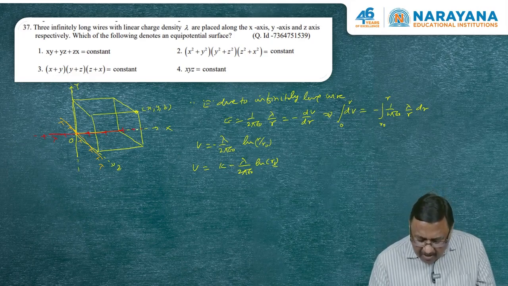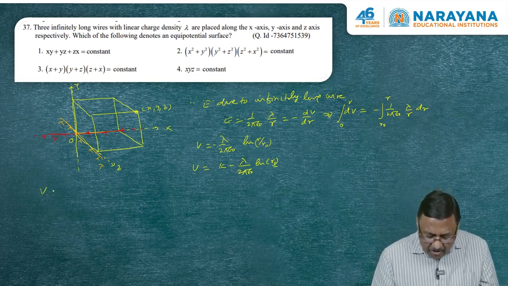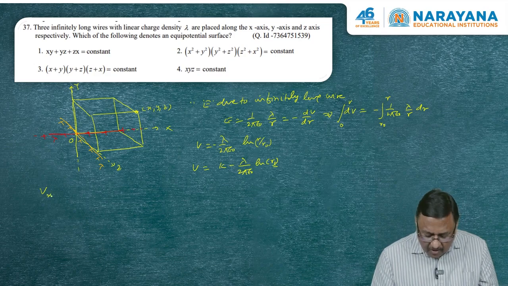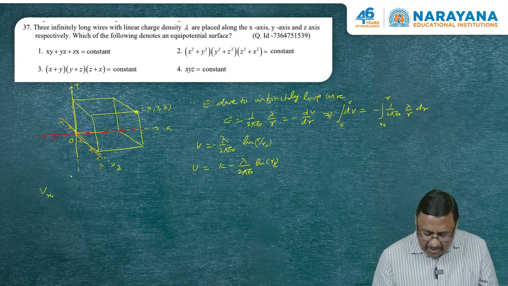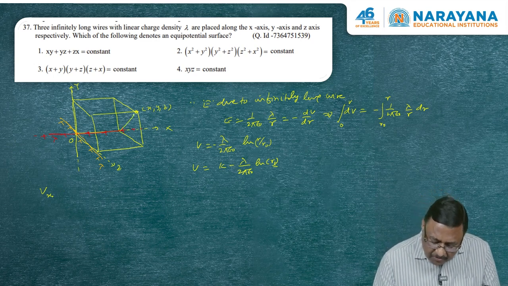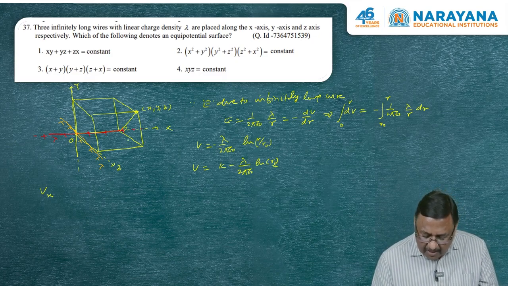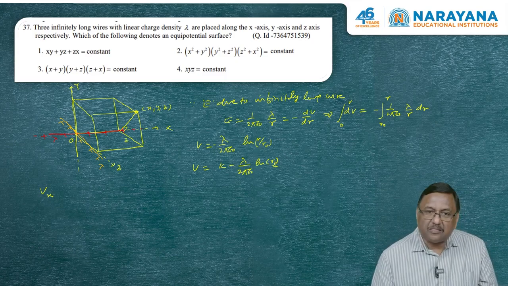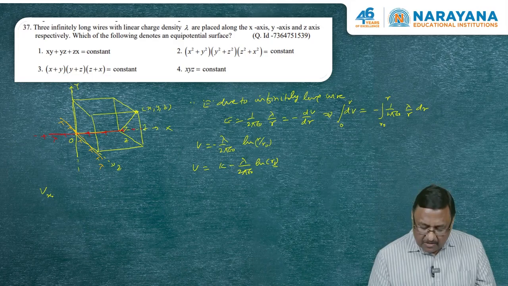If I choose my wire along x-axis, that makes it interesting here. What is my potential because the wire is kept along x-axis? So if I write potential due to wire along x-axis, I denote it by Vx for the time being. So Vx means wire along x-axis. I'm repeating, what is my perpendicular distance from this wire here? So I have to see this distance carefully. This distance is going to be along x-axis. This is what I am considering my z-axis, so this is going to be z. This is what I am considering as my y distance here.